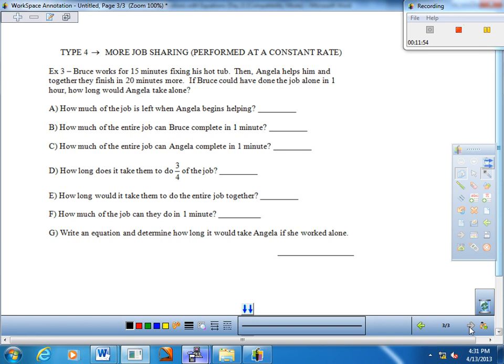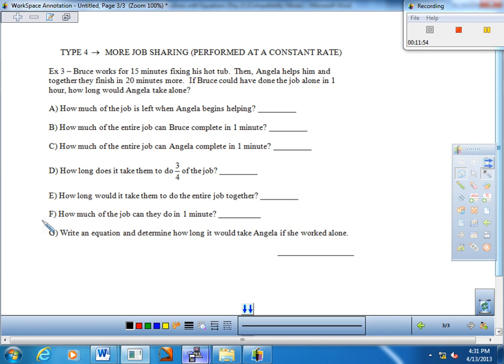So the last one here, we've gotten a little look at this, job sharing. This one is quite a bit harder. So we're going to be a little careful on this, try to walk through. And I would say after we do this problem, spend about 3 or 4 minutes just reflecting on it and look at the breakdown. Obviously, when I do these problems for you, I try to give you some questions that lead us into the equation. But it would be good to reflect on that a little bit before just letting it go. So here we go. Let's give it a try.